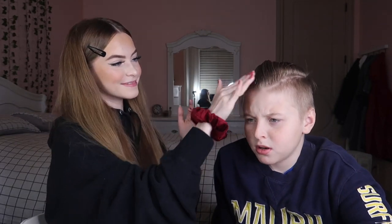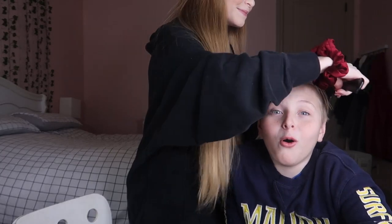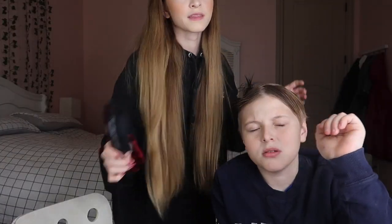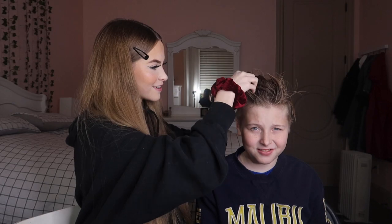Can I part it in the middle? I want to try that — put your hair in the middle, not like a mohawk, just in the middle. Okay, let me just try it. This is — I don't really know — it kind of looks bad on him, but for most people it probably wouldn't.